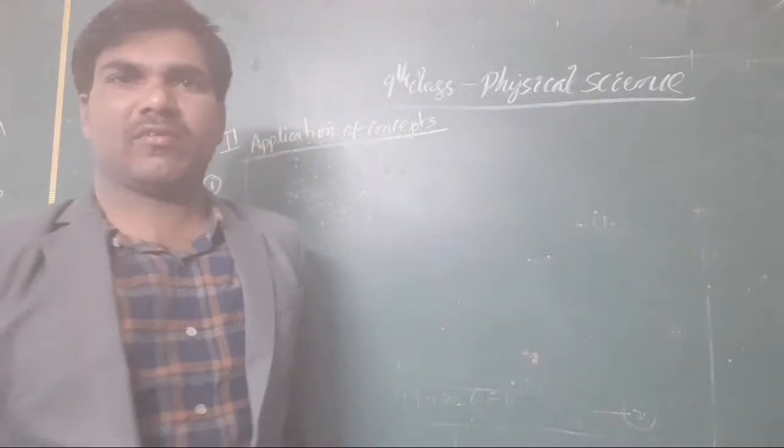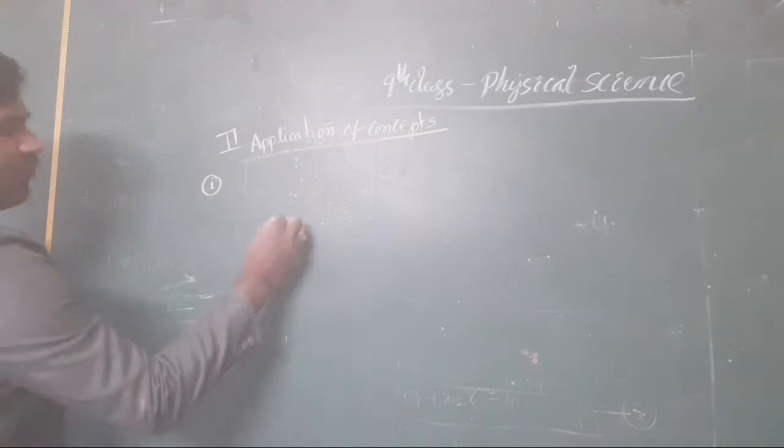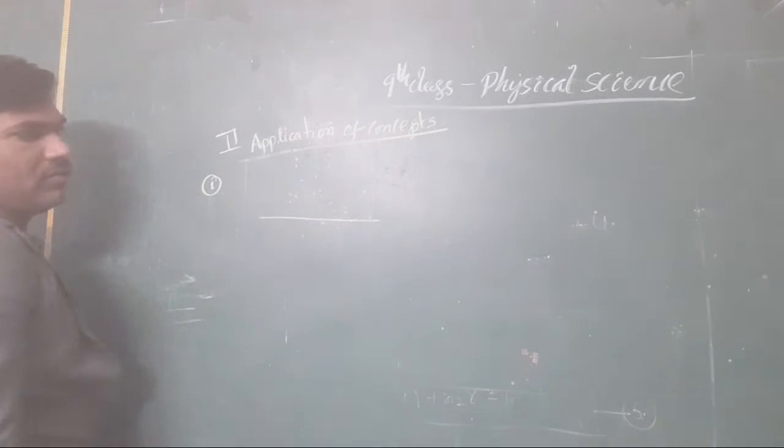All the students, there is question number 1 here. It is a given numerical problem. Here a liquid interface is there, the incident ray is at 45 degrees and the refracted ray is at 30 degrees. The angles are given. Now we have to find the refractive index of the liquid. Clear or not, all the students? The problem is like this.